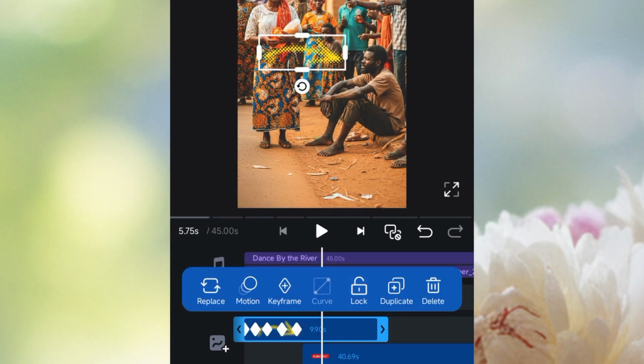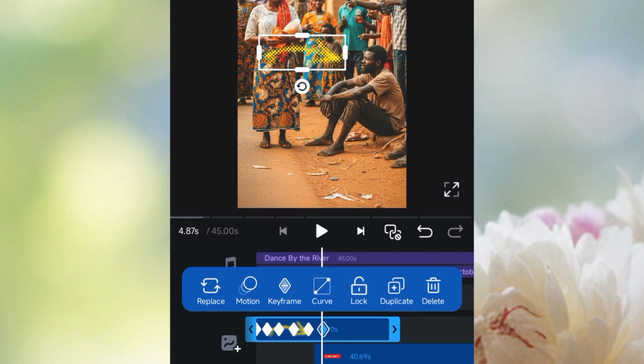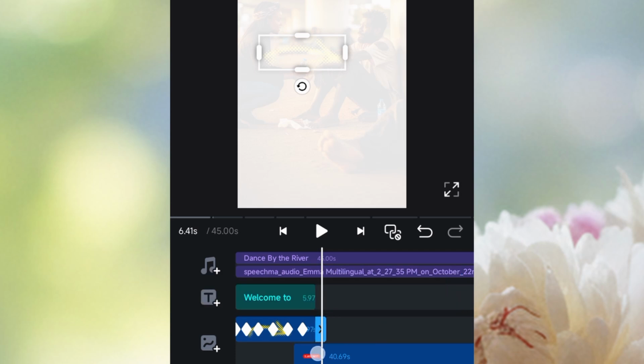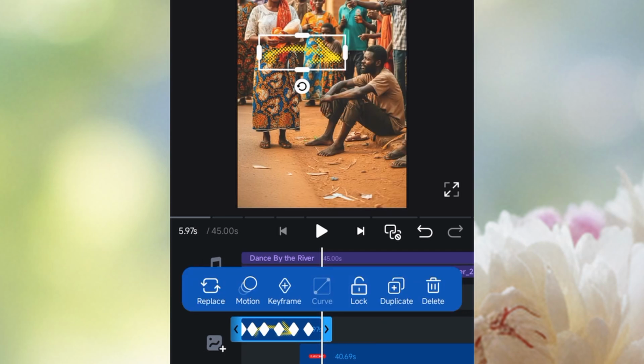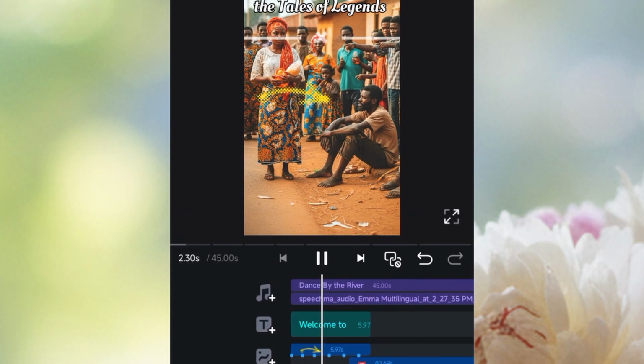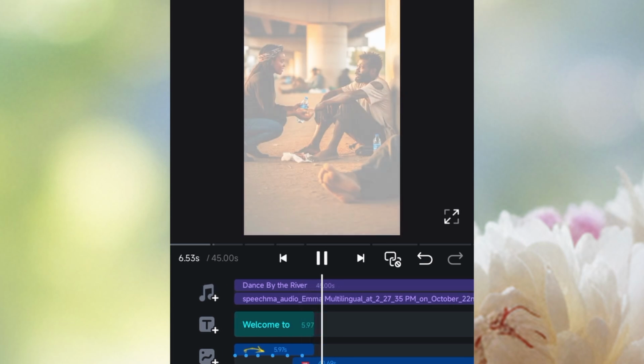So you can also select the keyframe again and then change the position the way you want it. So now, as you see here that there's another picture here and the arrow is not pointing to the man again, we can just trim our arrow down here. So we've trimmed our arrow down here. Now let's see. We'll play the video. You see the arrow. See the arrow down there?